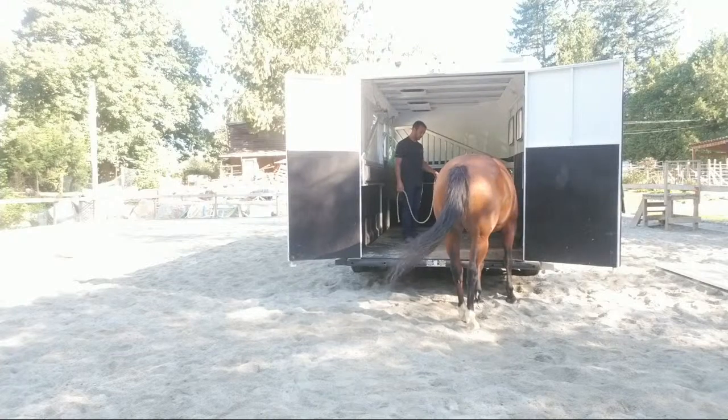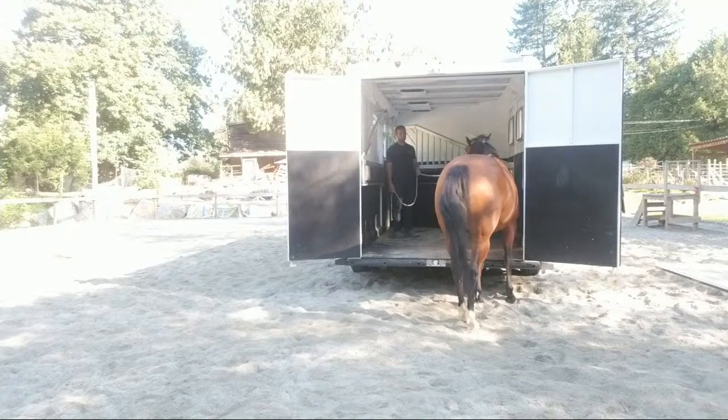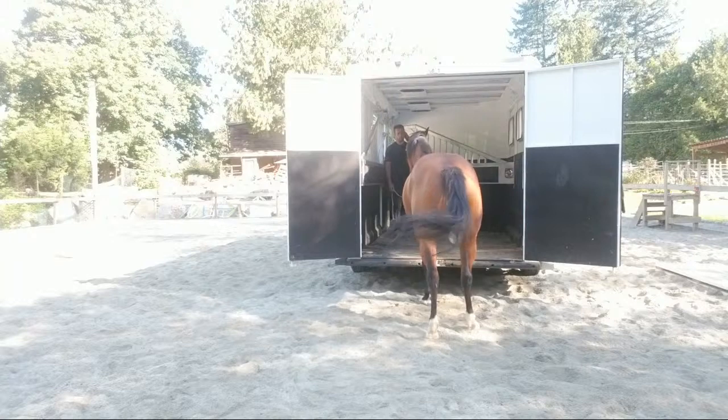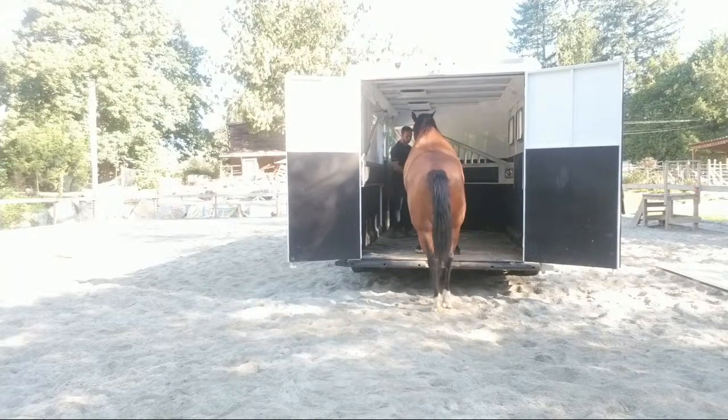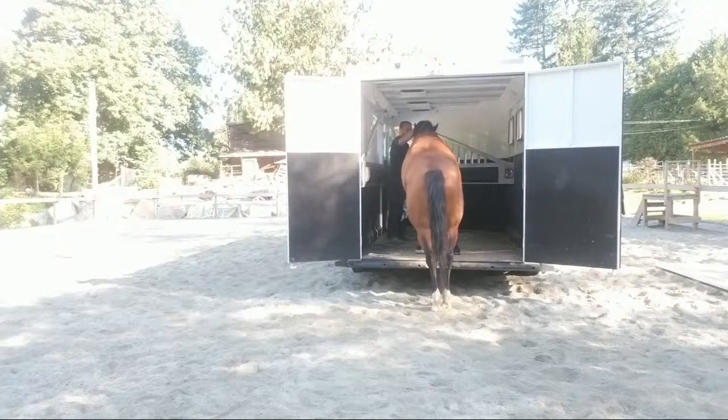So I'm just waiting. There's nothing wrong with teaching your horse that you'll be patient with them. I'm going to back up a little and see if she'll kind of lead in with me. Some horses won't. When you do this, you get her further away. They figure that this is a good opportunity to go backwards. But I'm hoping she'll just want to be with me. Good girl. Pet her. Pet her right there. Say, it's okay. You can be with me.